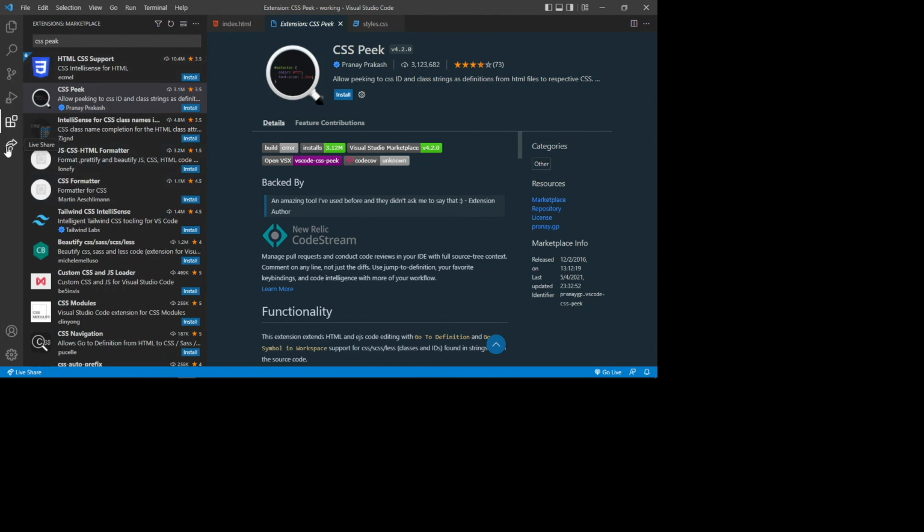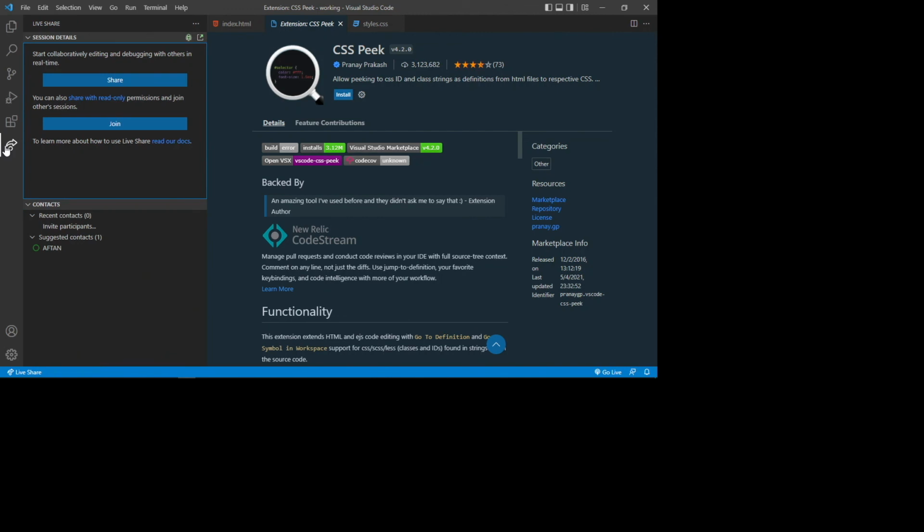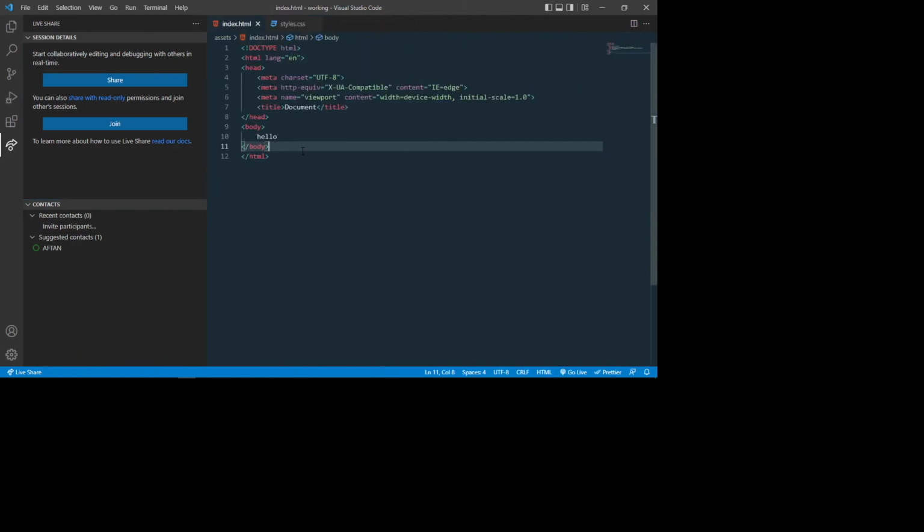This one will not be available in your Visual Studio Code, I think, because it is because of one extension called Live Share. It actually lets you join another Visual Studio which is remotely connected. So I can participate with another person who is working on the internet on his computer, writing his code, and I can join his Visual Studio and also write code in his Visual Studio Code.